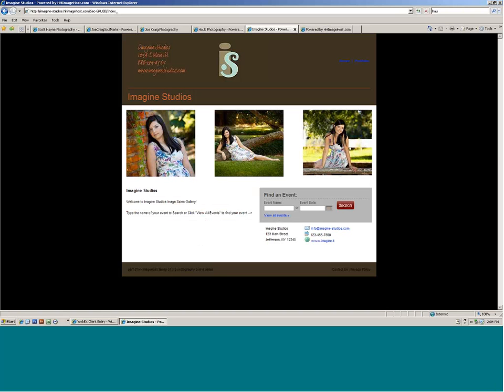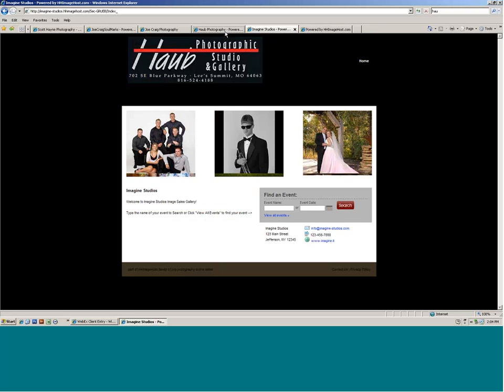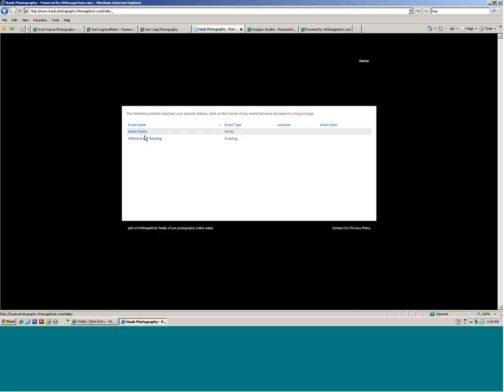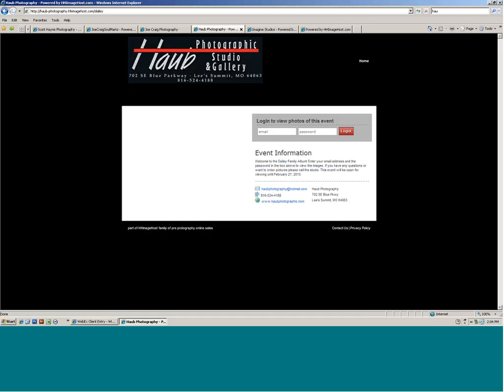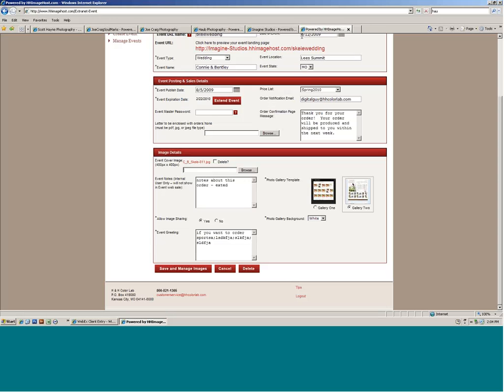Well, normally there's that login page, and I can't show it to you right now. Let's see if Ted has one. And Ted didn't choose to set one up, so it just shows a white space there. Normally there would be an event image here. So that's where you set that up. You choose which file you'd like to show as kind of the cover of the event or the gallery.